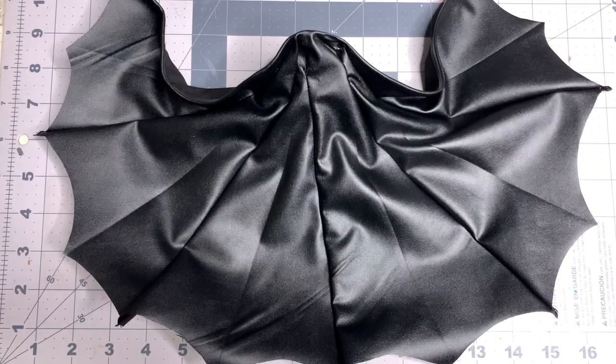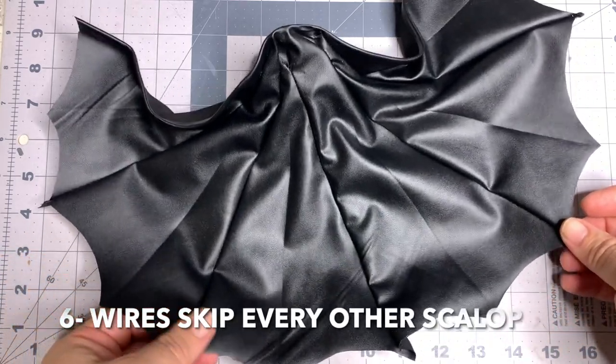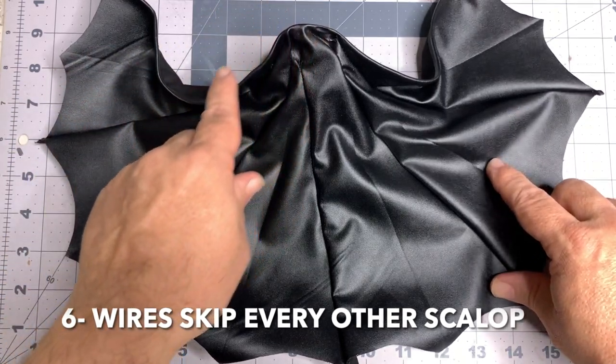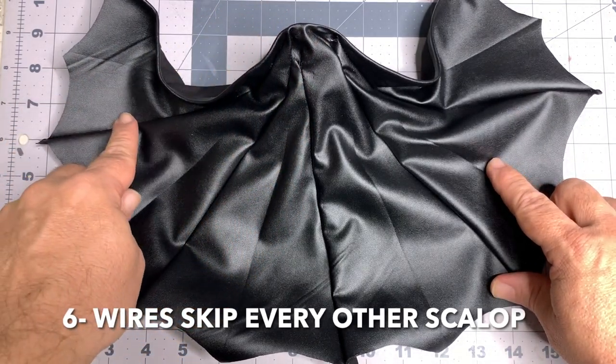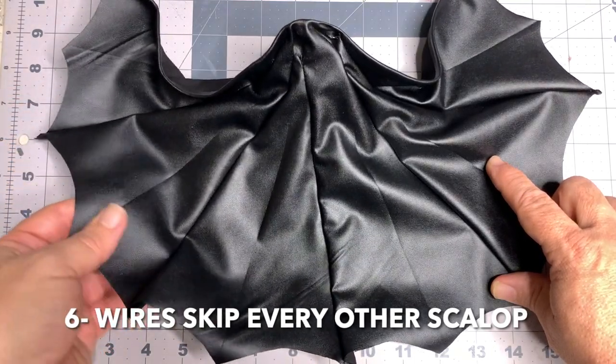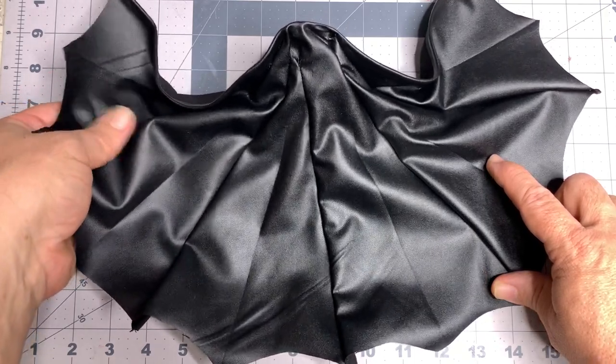Made it. This is what your cape should look like. It's gonna have more dynamics to it, more play value, definitely more poses. You've got 6 wires, 1 at the top, and you've got 5 on the inside. And as you can see, the first scallop does not have a wire. It is every other scallop that has a wire.